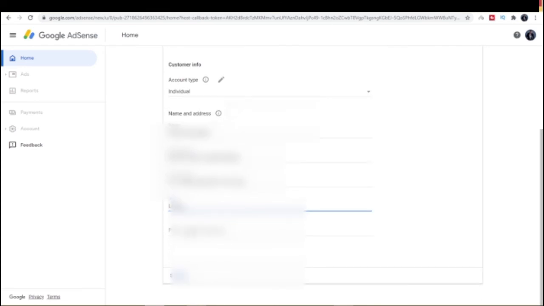Okay, you can also go ahead and enter your phone number. This is optional, but I would advise that you enter your phone number.